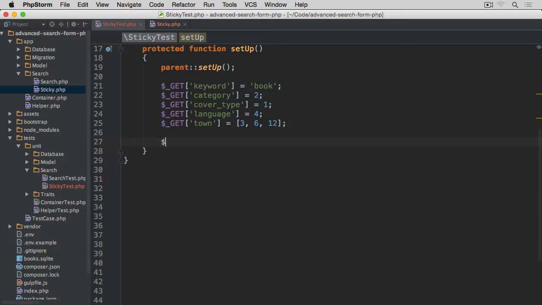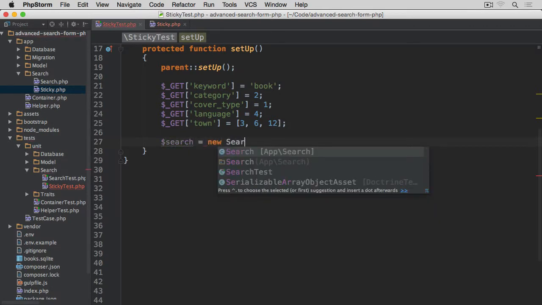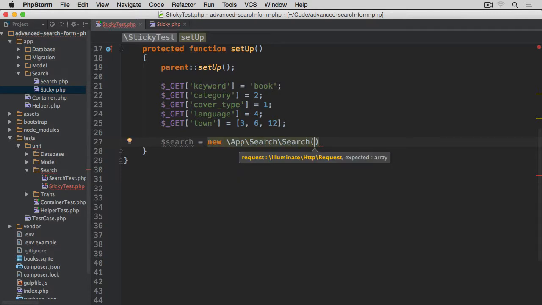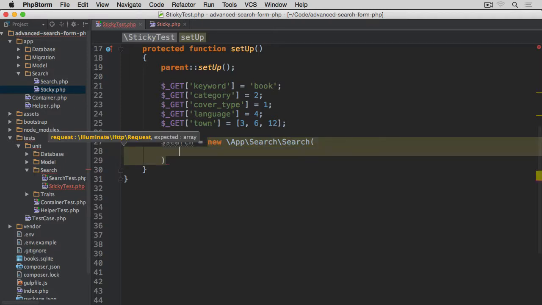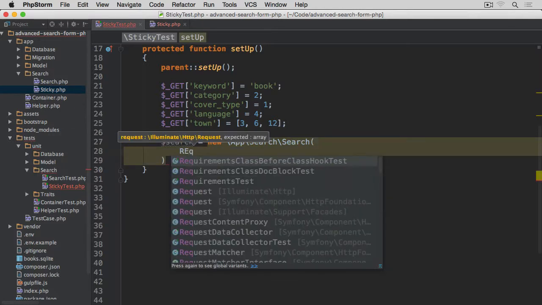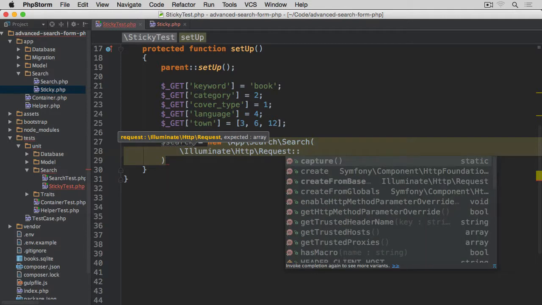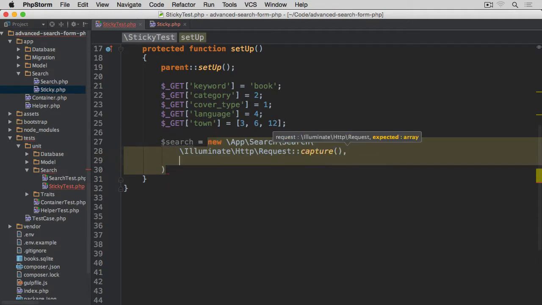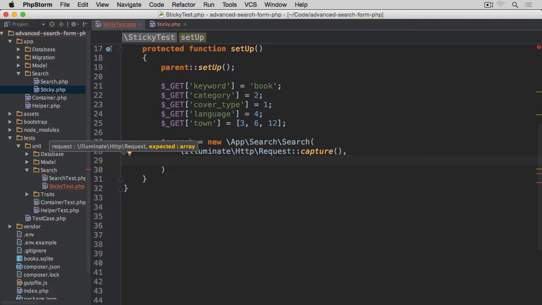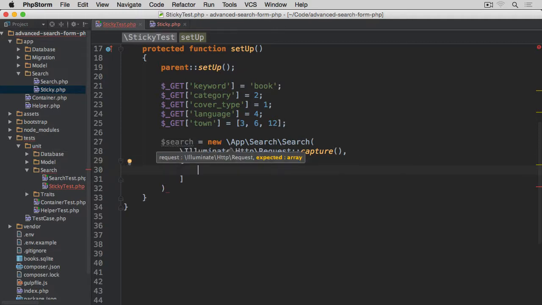Then we are going to create a search instance, new Search, because search is the class that our sticky class will need in order to run. The search will take a request, an Illuminate HTTP Request with a capture method, which returns itself, and then we pass what we actually want to get from the request.